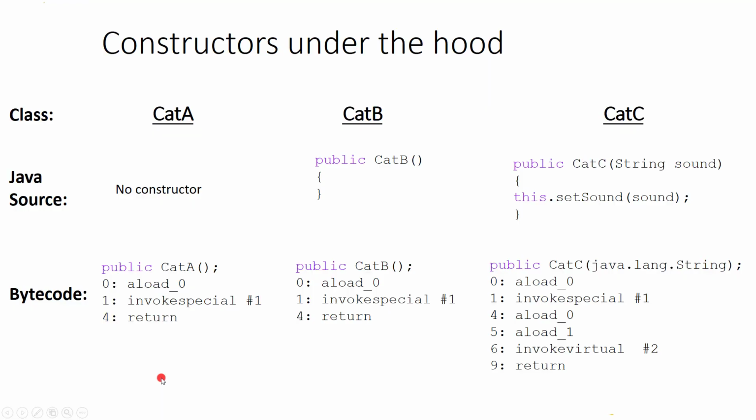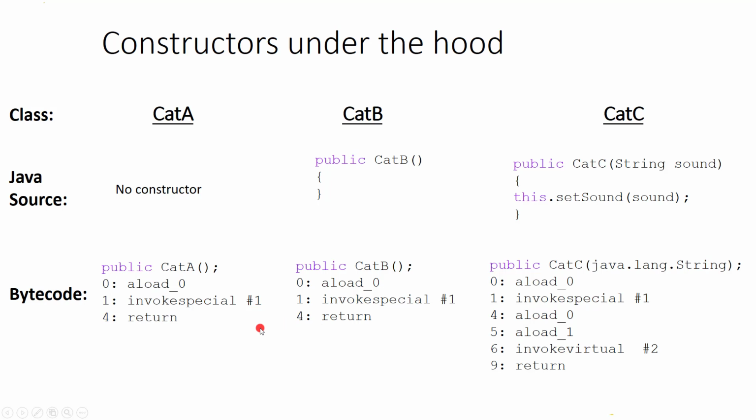So to summarize the code example, we can see that cat A, which had no constructor in the source code, had 3 bytecode instructions for the compiler-inserted constructor. Cat B, where we had an empty constructor in the source code, had the same 3 bytecode instructions. Therefore, we can tell that the Java compiler is basically just inserting an empty constructor into cat A. In contrast, in cat C, where we actually do something with the constructor, we can see some additional bytecode instructions where it's calling the mutator.